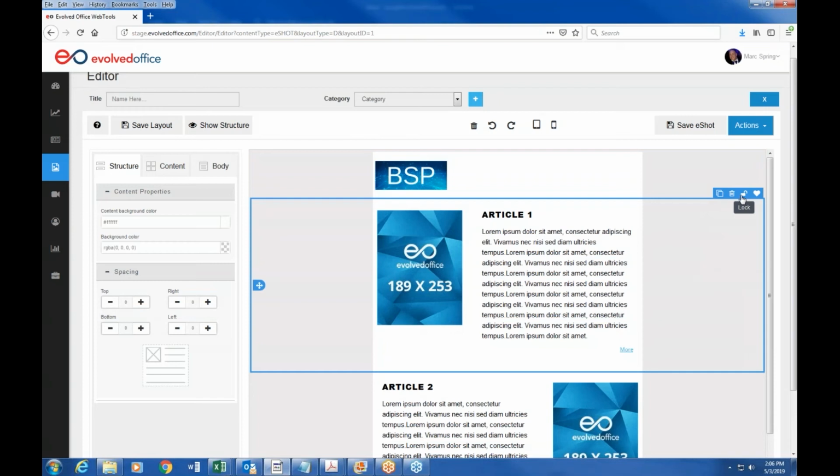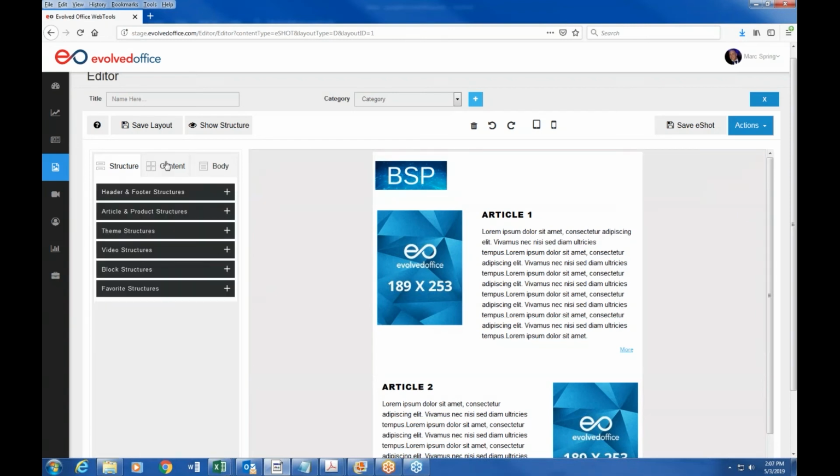So for example, if you want to make this available to one of your sales reps and you don't want them to edit this piece, you can lock it. And you can favorite. If you build a structure and you really like it, maybe it has testimonials from your clients, why they're doing business with you, or an about us, you can save it as a favorite and always reuse it.